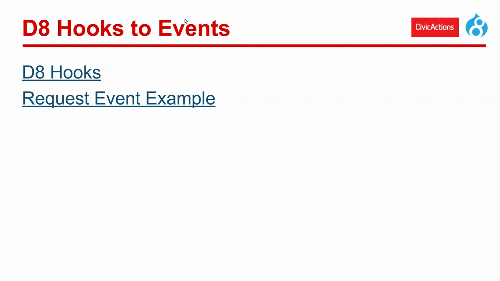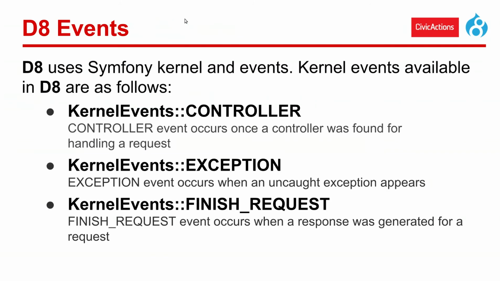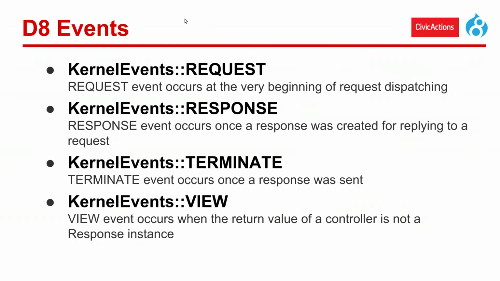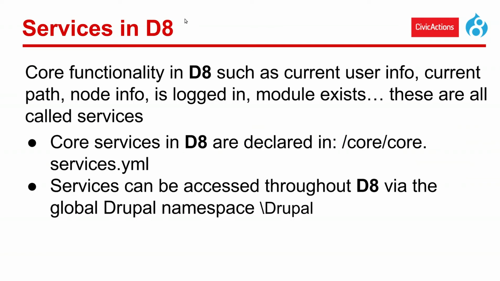So D8 hooks have become event subscribers. Those links are good to explain that. And these are all a quick look at all the actual events that you have to deal with. Controller event, exception events, finish request, the start of the request, the response, the terminate, and when the view, that's like all the HTML is being compiled.